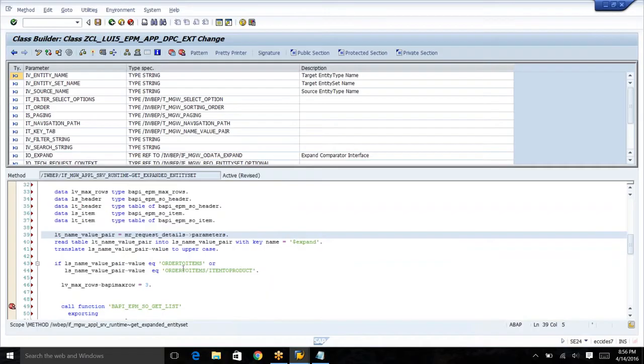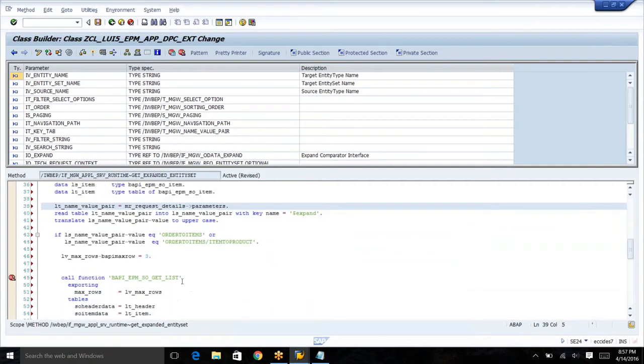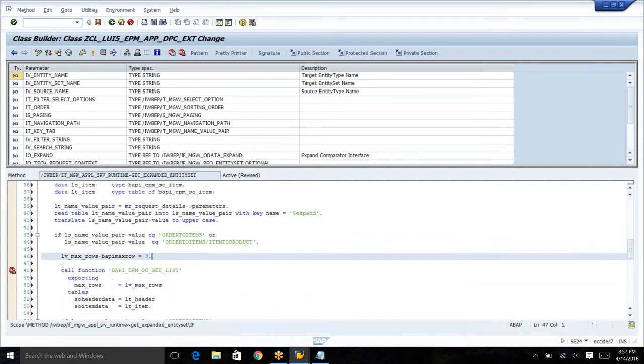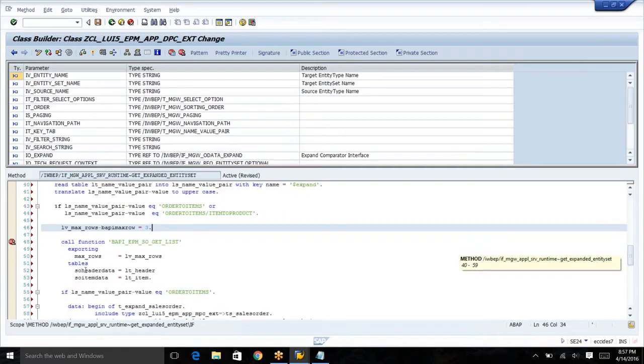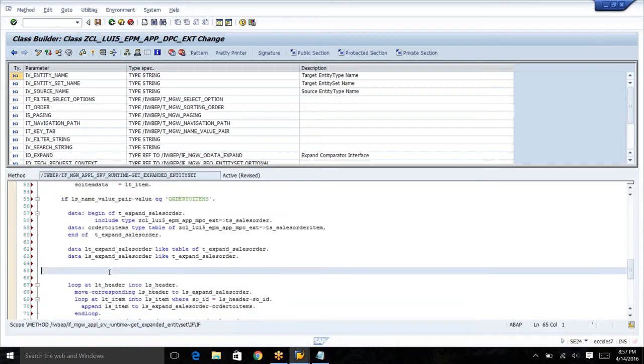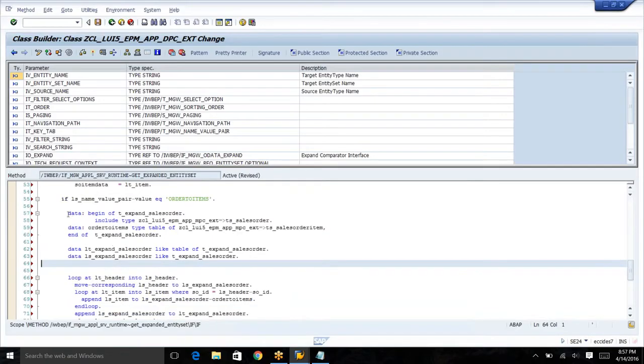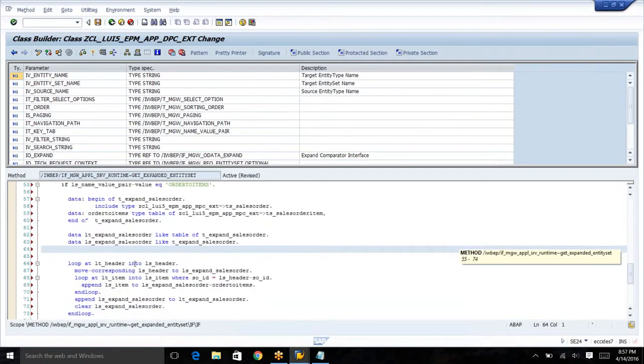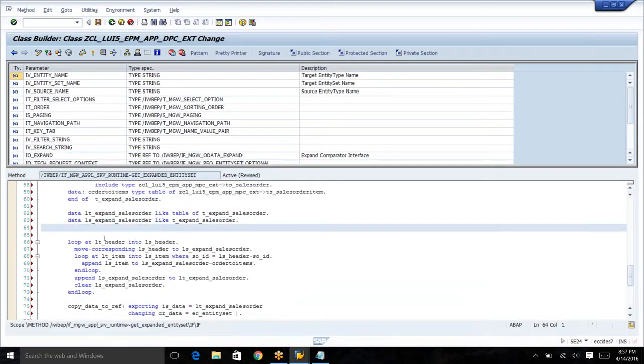Let's say if the expand clause is one of it, other two items or other two items slash item to product, I will read the sales orders. Then based on whether it is order to items or item to product, I will define the corresponding data types, and I loop through the header data and pass the header data. Later I get the item details.